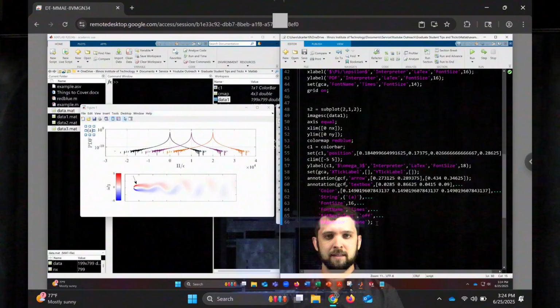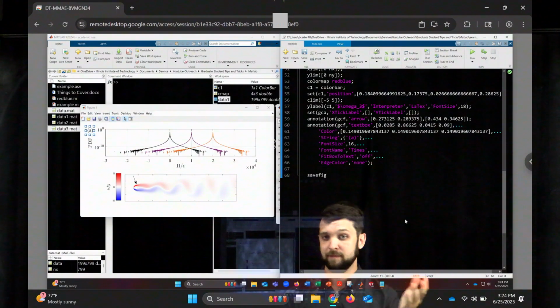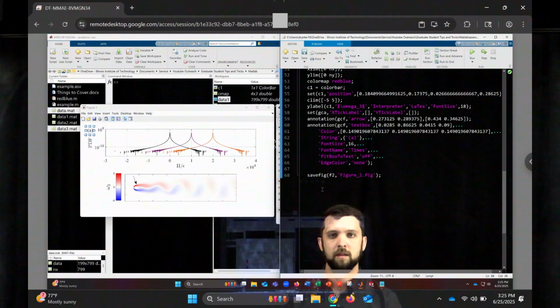Okay, so the last thing I want to show you is saving your figures. There are two commands that I recommend you use. One is savefig. As you might imagine, that's pretty self-explanatory. The first argument is the handle for your figure, in this case F2, and then what you want to call it. So I'll call it figure2.fig. Now this is useful just in case you want to open and inspect your figure in MATLAB. But the other thing you can do is use the saveas function. And in this case, you can use a file format that the journal's going to like.